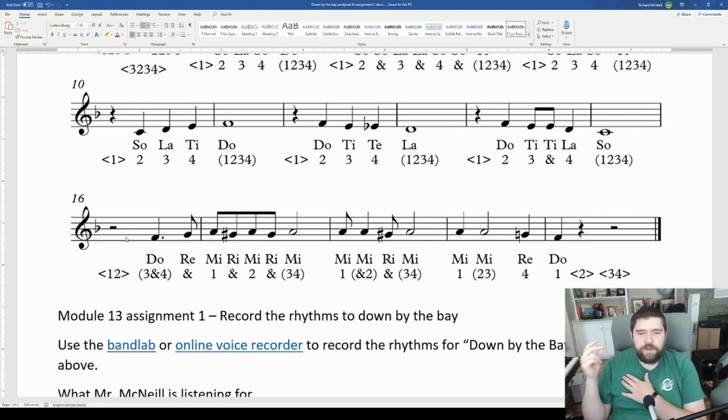Ready and go. Shh. 3 and 1 and 2 and 3. 1 and 3. 1, 2, 4, 1. Shh. Shh. Okay, I'm going to do it one more time. Feel the internal beat. I'm going to show you where the beat is. 1 and 2 and ready, go. Shh. 3 and 1 and 2 and 3. 1 and 3. 1, 2, 4, 1. Shh. Shh.